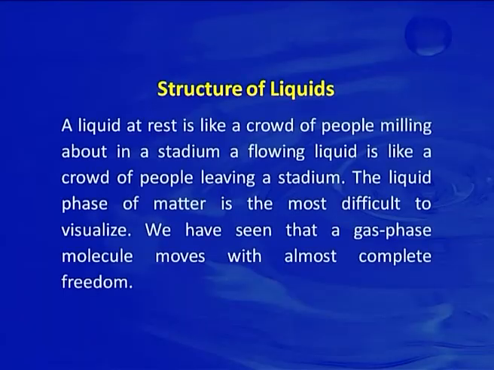The molecules in a liquid are in contact with their neighbors, but they can move past and tumble over one another. When we imagine a liquid, we can think of a jostling crowd of molecules, coming together and pushing one another, each one constantly changing places with its neighbor. A liquid at rest is like a crowd of people milling about in a stadium. A flowing liquid is like a crowd of people leaving a stadium.